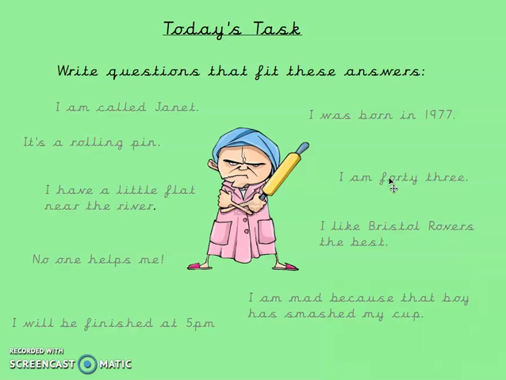Now, I would like at least one of these answers to have a question that begins with who, what, when, where, why, which, or how. So you have got 7 different question words. I want to make sure that each one of these question words is used at least once in the questions that you ask. So I don't want you using the same question word over and over again. I'd like you to practice all 7 of the question words. You can use other words as questions, but I would like to see at least one of each of the question words that we looked at on the previous page.